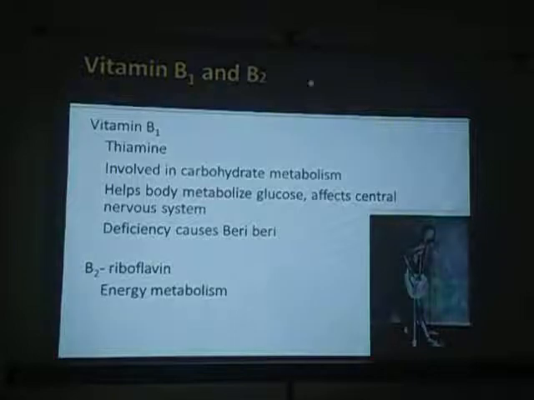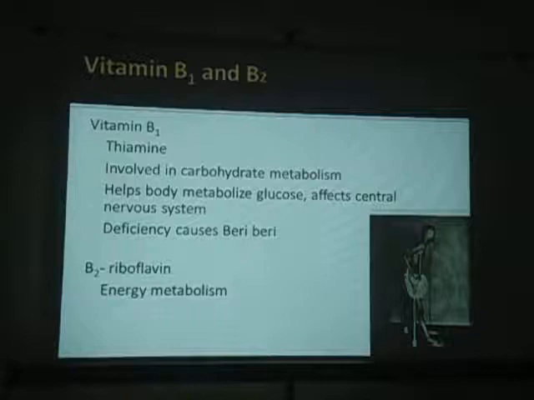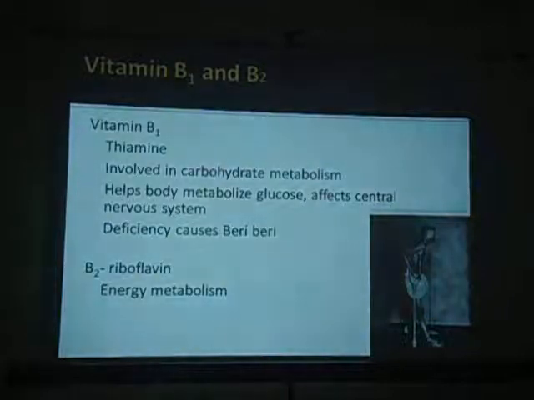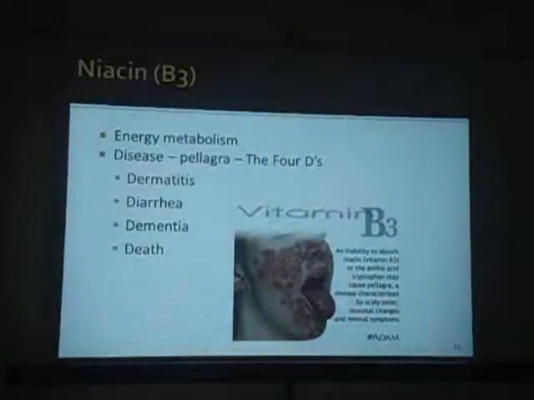Vitamin B1, thiamine, is involved in carbohydrate metabolism and helps in metabolization of the glucose, and is helpful in maintaining the central nervous system. Deficiency of this can cause beriberi, and again there are two types, wet beriberi and dry beriberi, where the heart is also involved in this disease. B2 riboflavin, again it is involved in energy metabolism, carbohydrate metabolism reactions. Coming to niacin, B3, this vitamin is again involved in energy metabolic reactions.